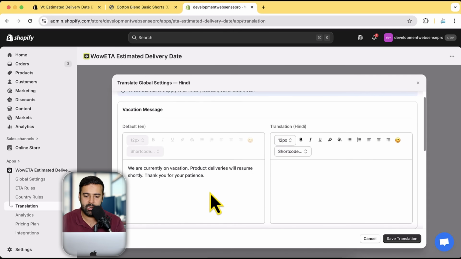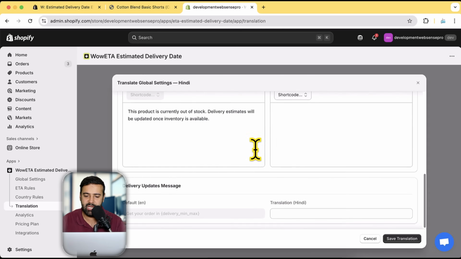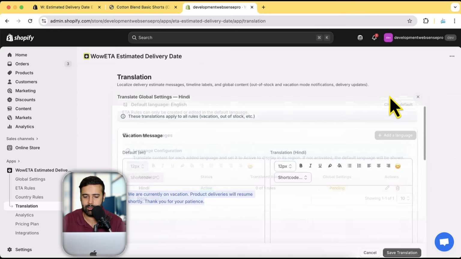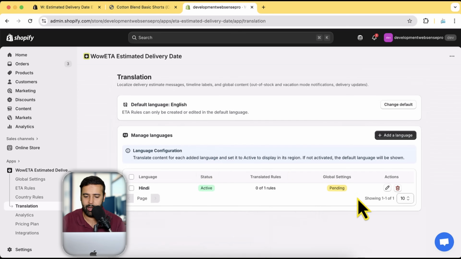And here you can see that you can change these texts to your custom text. So this is in English, you would add Hindi here. So instead of English, it will display Hindi if someone's local language is set to Hindi. So that's also something you can do from here, right? So I'm going to delete that for now because we don't need that on my store at the moment.